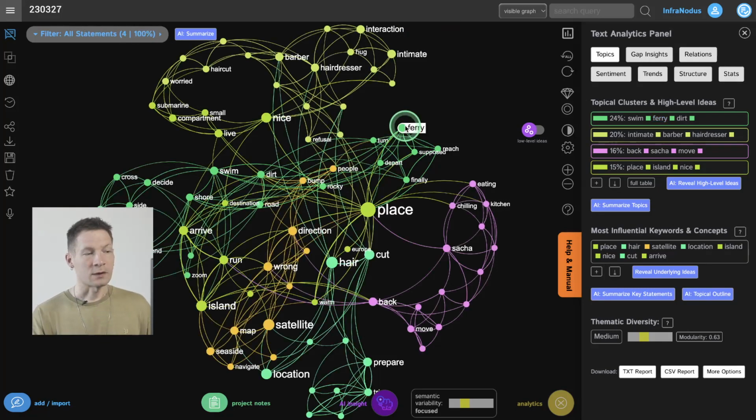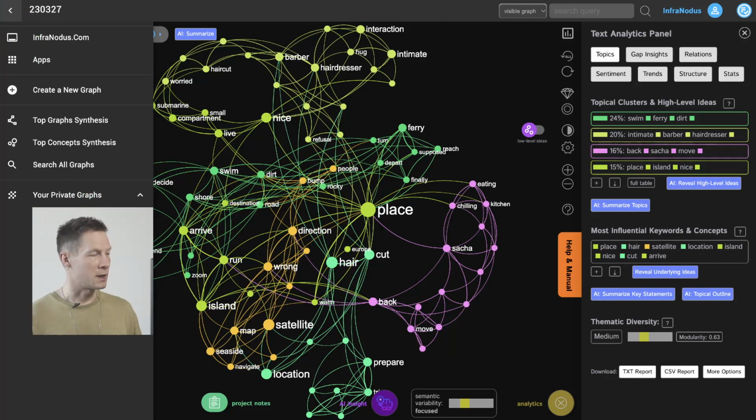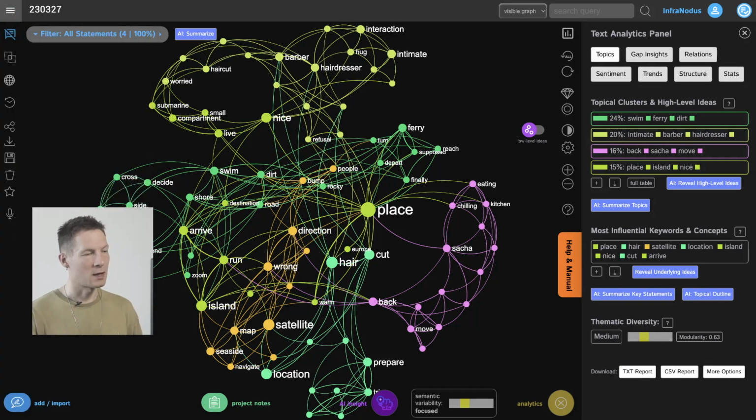And of course, you can also import from another app. So if you prefer to write down your dreams in something like Evernote, or maybe you have a dream journaling app, or you just have them in a notebook, you can also do that. Just import them either all at the same time, or how I did here, day by day, into separate graphs. Because if you have separate graphs, you can analyze a particular dream if it's long enough. But you can also, of course, import all your dreams into the same graph and visualize them this way.